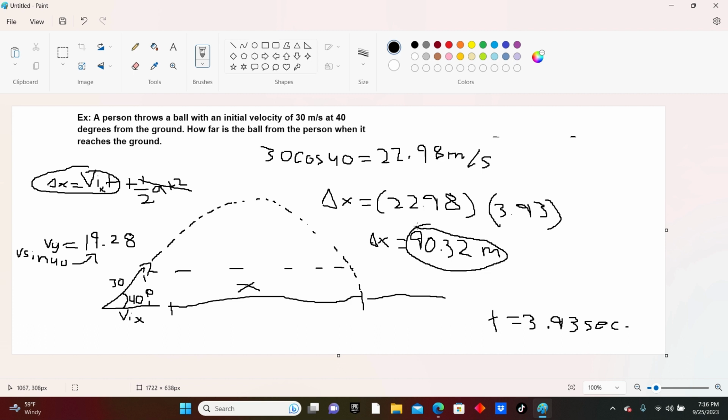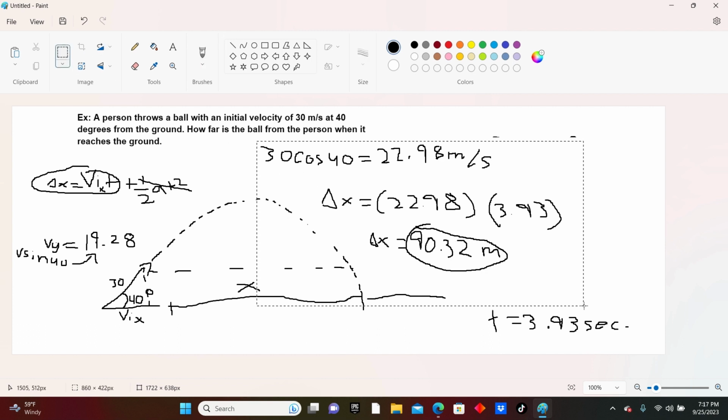What I want you to take away from this question is that when you have 2D projectile motion, you can use the y displacement to find the time, and then use that time to solve for the x distance. This is a common approach for lots of questions. Also, since the ball gets launched and lands at the same place, there are different shortcuts you can use. As we established in the slides earlier, the initial velocity the ball launches with will be equal to the final velocity the ball lands with. So you could also have just used the acceleration equation. I'll show that right now.